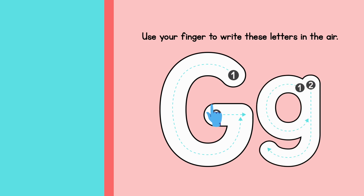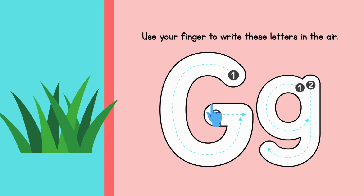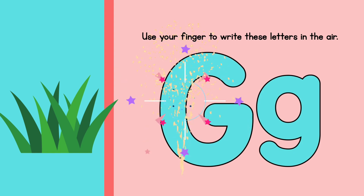G, G sound. G, G for grass. Let's write the G, G sound. We're going to start from the top, all the way round, up, then down, and give it a curl. Fantastic job. Well done. Super work.